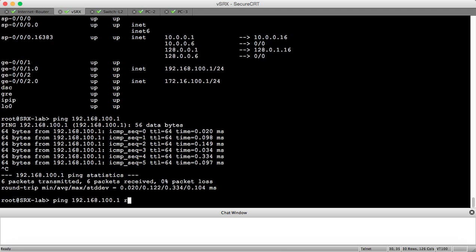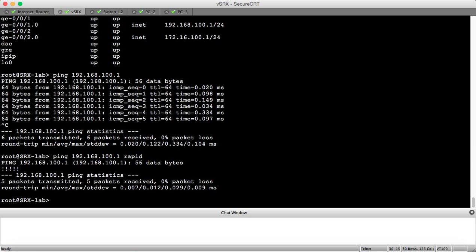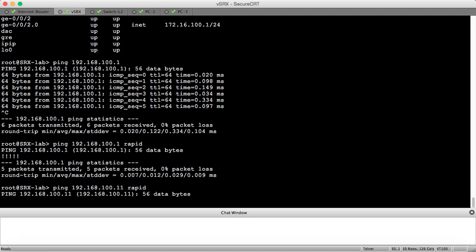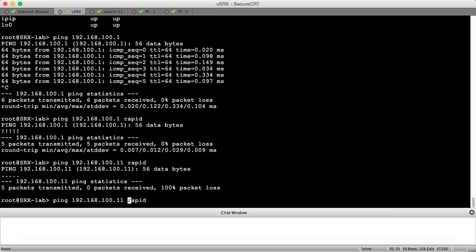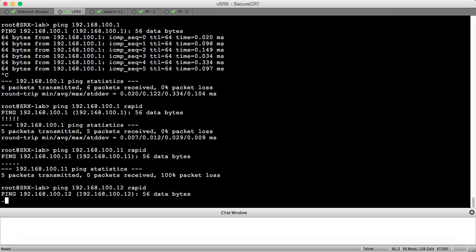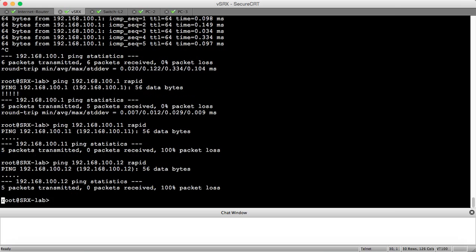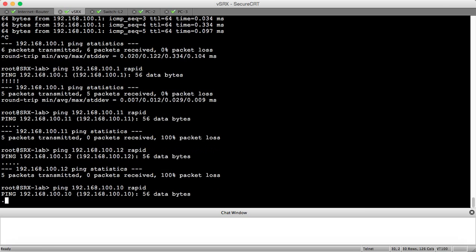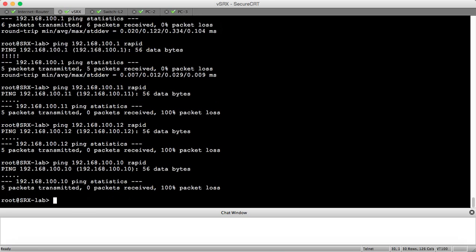Like in Cisco, once you ping, you just get 5 pings. If you want that sort of manner, you can type rapid and you'll have a ping for a certain amount of packets, right? But now if I ping 11, I cannot ping. If I try to ping this subnet, I cannot ping, and I cannot reach my Windows 7 as well. Right? This is how the default mechanism of the Juniper firewall works.